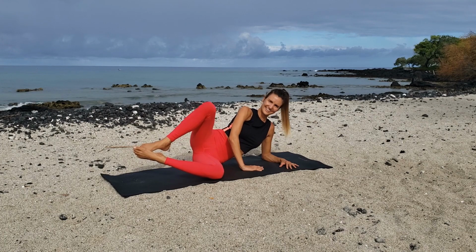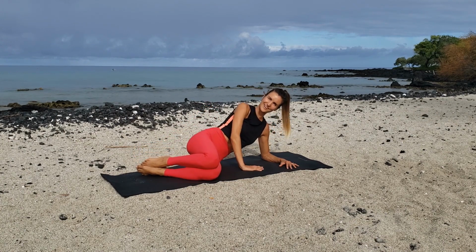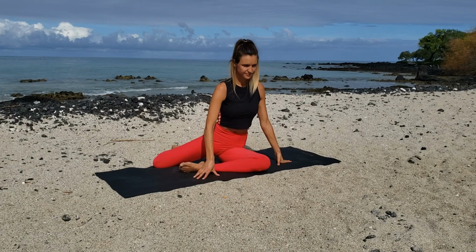Final 8, 7, 6. Lots of energy. 5, 4, 3, 2, and 1. Lower that knee down and come up into a seated position.